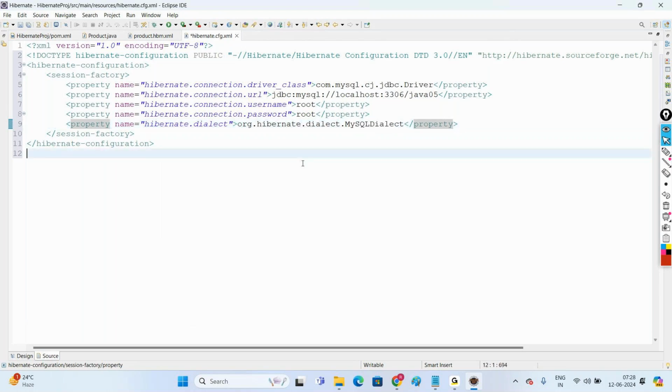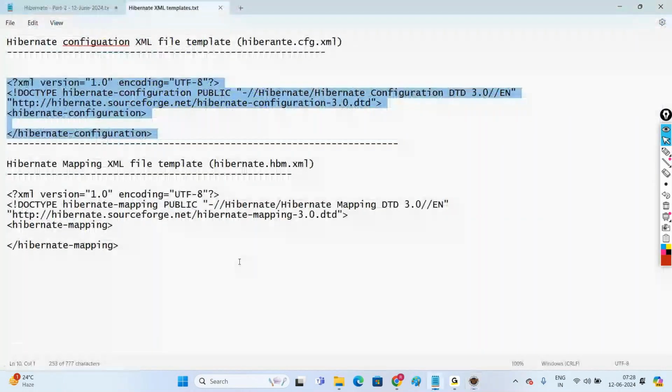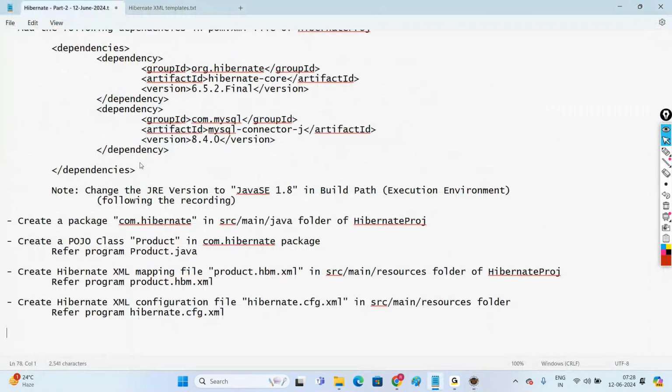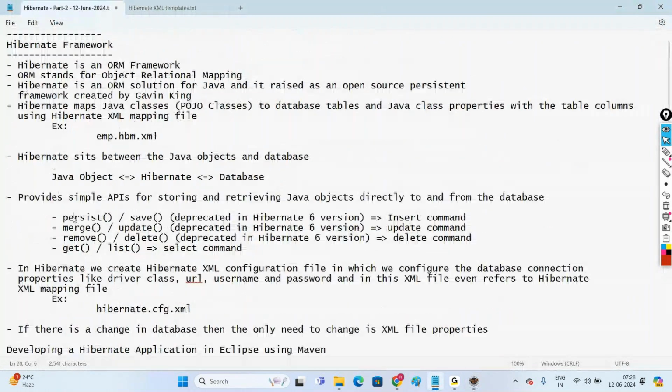So first of all, what is this dialect? In Hibernate, we make use of methods, right? To do the database transactions, we use methods here. So when we use the method, internally it has to convert into the respective SQL command. When it is converting internally to the SQL command, which database syntax does it have to follow?